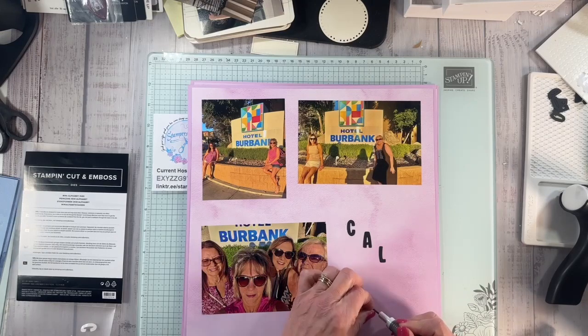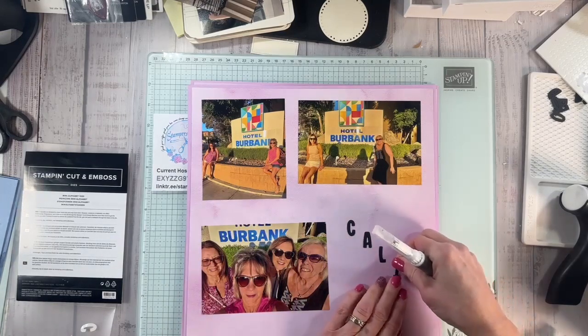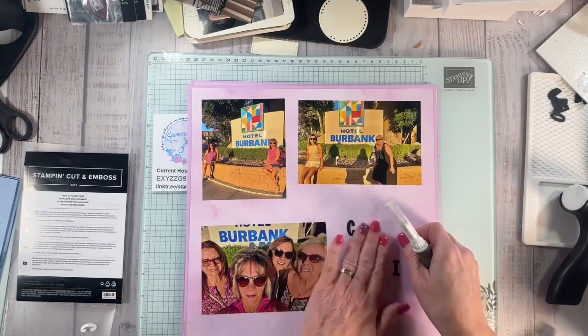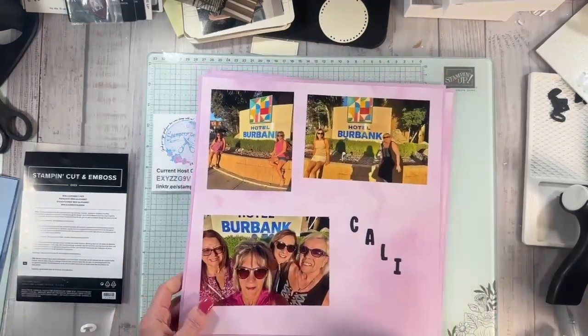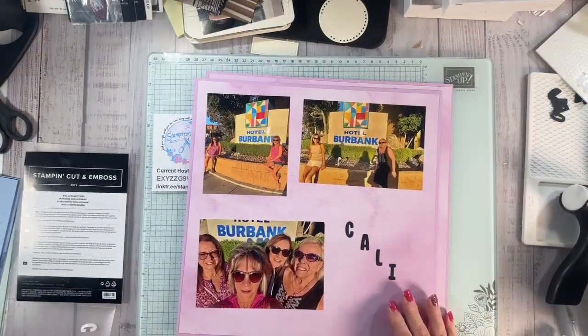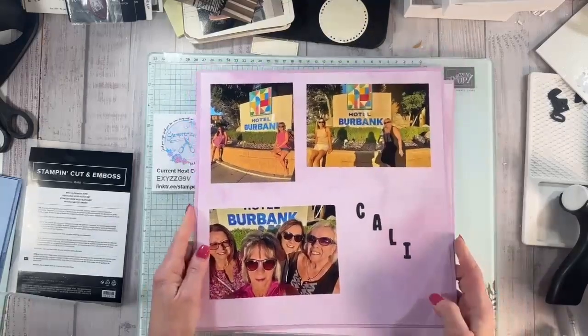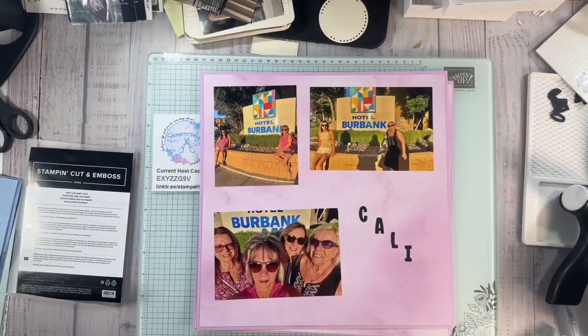This was an amazing trip. I can't believe we did it years ago, like 40 years ago. We used to take trips all the time. Cruises, go to Florida, us 4 girls. 10 years ago, we decided to do a girls' trip because we hadn't done one in so many years. You know, get married, have kids, life gets in the way. So we went to Disney for a week. And we said that we were going to do this every couple of years. Well, it took us 10 years to do it again.